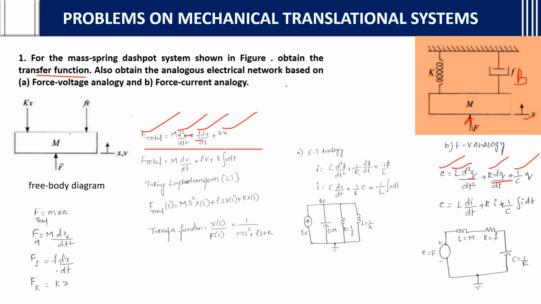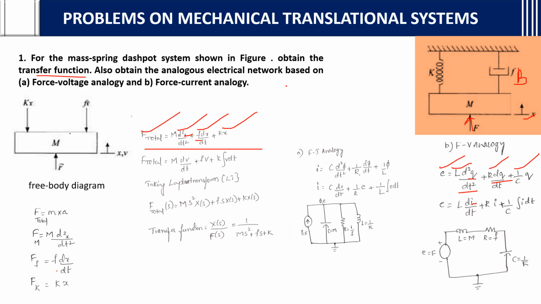I'm sorry, the equation is wrong. In place of d square Q by dt square, what are we substituting? dQ by dt is nothing but what? I. So in place of I, if you substitute dQ by dt, it will become d square Q by dt square. Nothing but what? I is equal to Q by T.